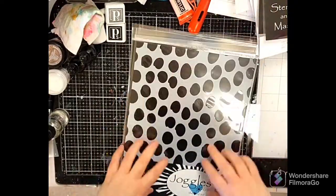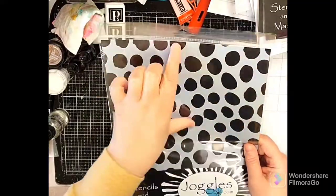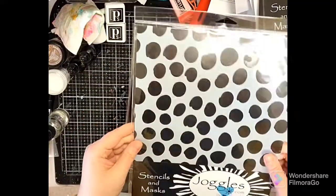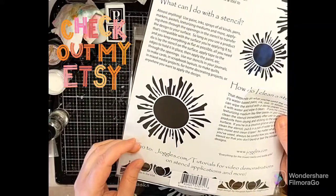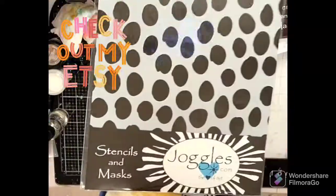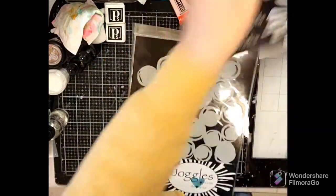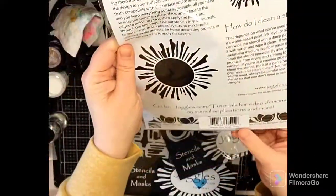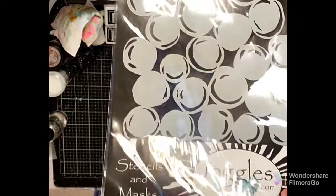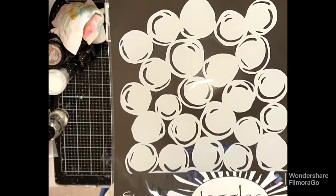So this would cover a nice big plate. Not that you have to use it on a big plate. You can just use a portion of it on a 6x6, say, and on cards and things. This one is called Raggedy Holes Mask. And this is just the Joggles one, but I really liked those sort of organic shapes. This is a mask. Oops. It's called Organic Dots Mask. And it's just that. Trying not to glare you too much. Sorry about that.